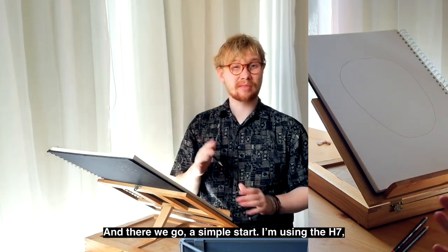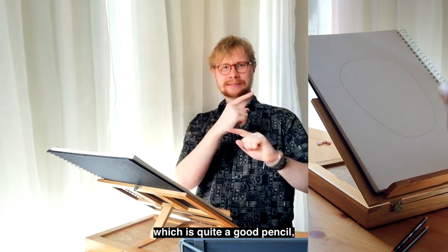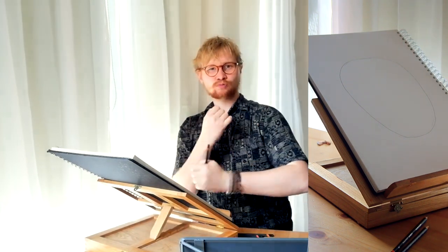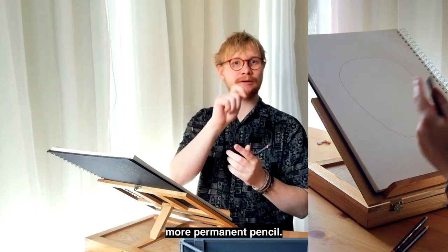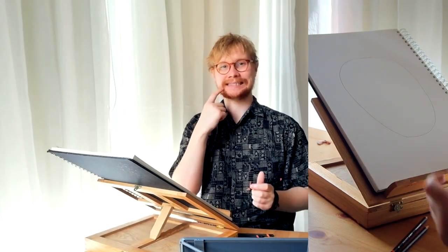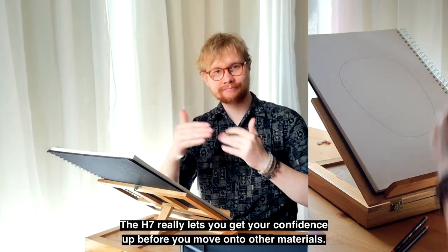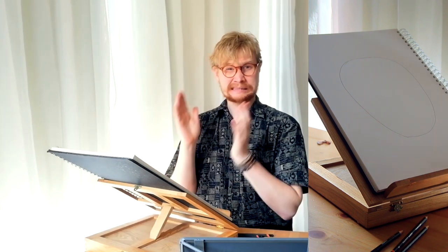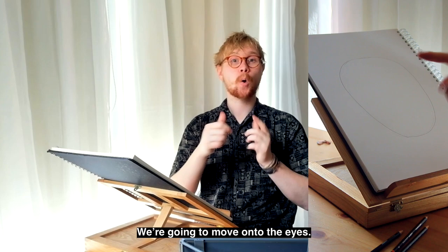And there we go, a simple start. I'm using H7, which is quite a good pencil. It's quite forgiving, you can make sure you get the shape right. And the more confident you get, you can use a more bold, more permanent pencil. The H7 really lets you get your confidence up before you move on to other materials. So we have the basic face shape here. We're going to move on to the eyes.